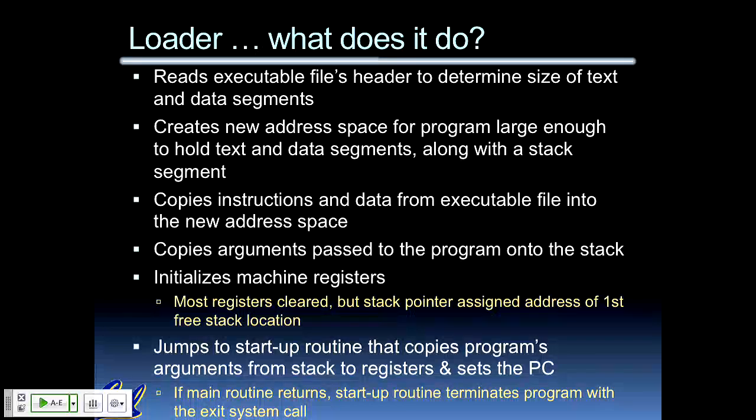You then copy into memory from the disk file the text section, the data section to initialize it. You then initialize the stack by actually pushing on the arguments. Remember we had the argv and argc arguments to main. Those are actually pushed on the stack first and pointed back to. And so then the main function can find its arguments. Then you initialize the machine registers and jump to the start of main, right? The main, remember, was the one function entry point to your whole program. Somewhere in your C program, you have to have a main, because that's what the loader is going to try and jump to start your program off. So basically, the loader initializes everything in the memory image, then jumps to main. And then your program starts running.